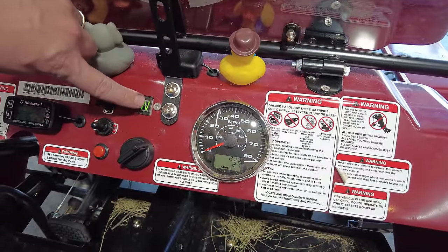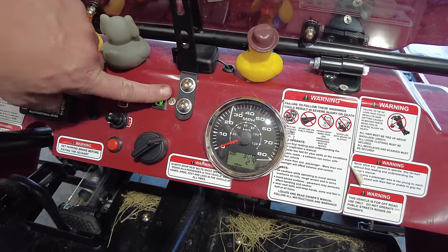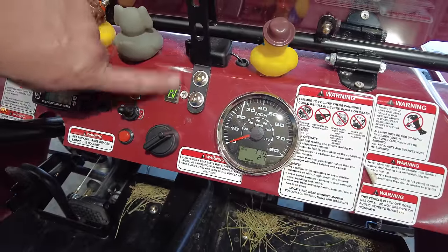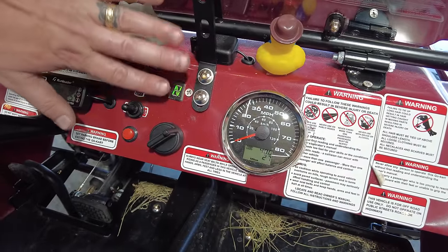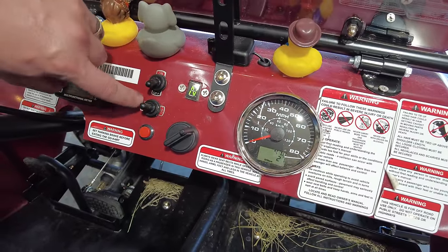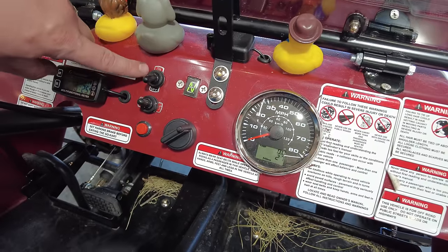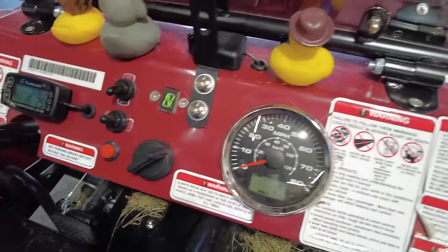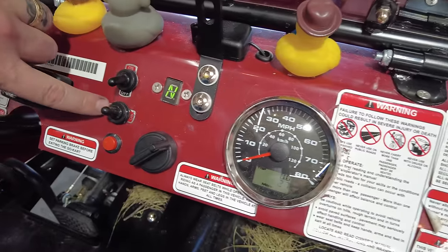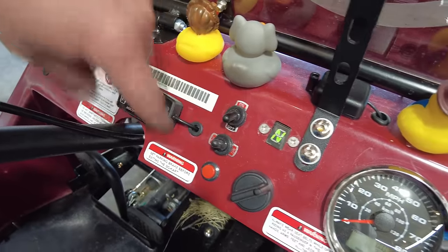The gear indicator was mounted on top of the dashboard. I thought that looked kind of tacky, so I unplugged it, unscrewed it, and put it on the back side — ran the screws so it was more flush. It's not exactly flush; there's still a little lip, but it looks much better. We also flipped the headlight switch from toggling left and right to up and down for on and off, just so it was easier to tell which was headlights and which was blinkers. Yes, the switches are now different — one is on/off and the other is on/on — but it just makes things easier.